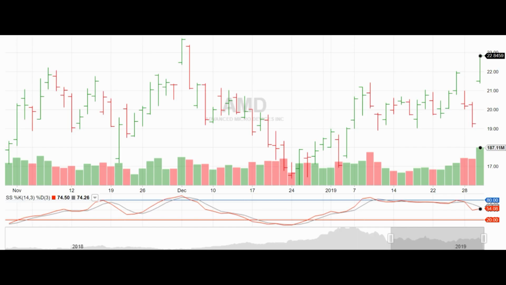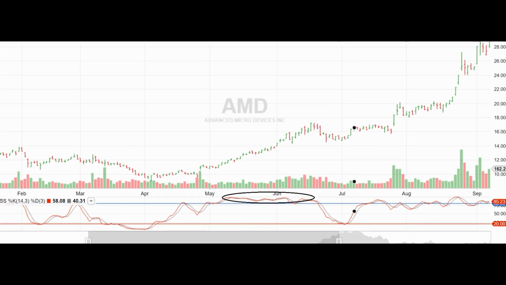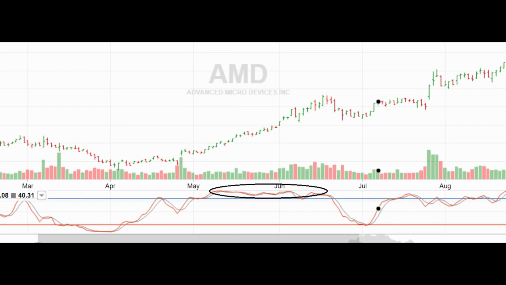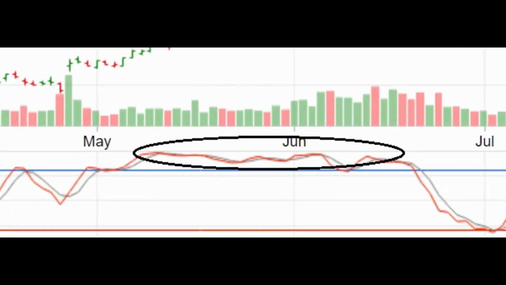And with that said, according to the stochastic oscillator, when should we sell a stock? When the lines are above 80, the stock price is in overbought territory. Once the stochastic oscillator lines move just below 80, it means you should sell the stock, as the price should go down. It could be possible that the lines remain above overbought territory, especially in a strong uptrend, and that would not necessarily mean a sell signal. You should see the lines crossing below 80 to be a sell signal.